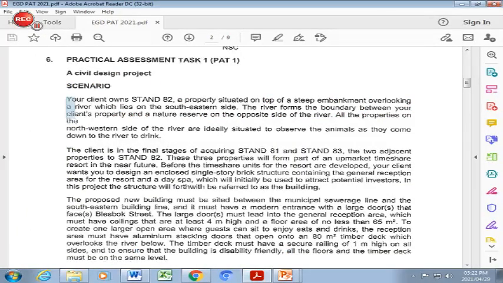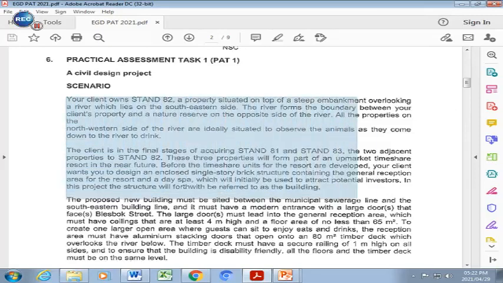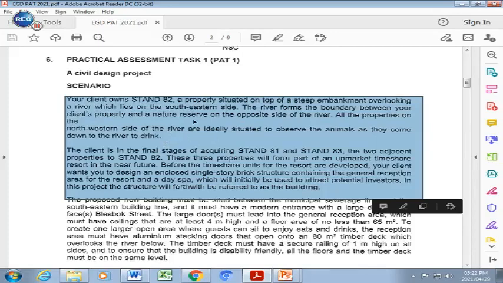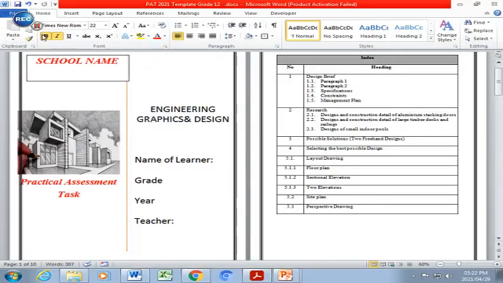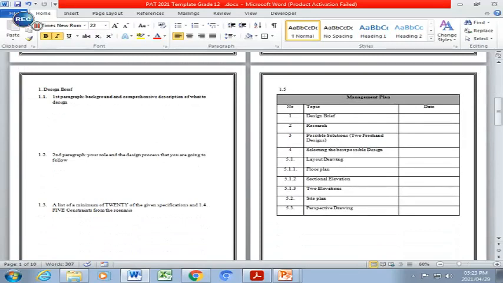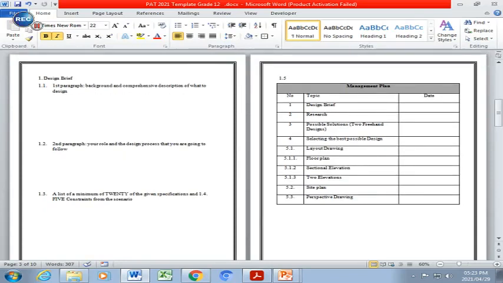Right here in this space over here, the first two paragraphs of your instruction manual, you are going to find most of those answers as guides to be able to write the paragraph. That specific paragraph will then be written in this space over here, which has been provided, your first paragraph. So you will write your 5 or 6 or 7 multi-sentence paragraph into this space over here. Right, and then we're going to move to the second paragraph, which you are going to write in here, and we're going to look at the guidelines there.